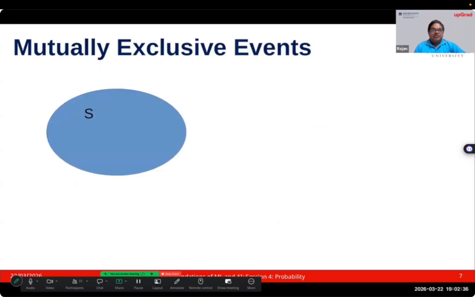Here is mutually exclusive events. You have a sample space. The sample space I'm going to denote by this blue oval, and there is an event A, and there is another event B. I have drawn it such that you see they do not have any common area. There are no common members between these two. Therefore, in this sample space, if you pick a point and it's present in B, because they are mutually exclusive, we know it is not present in A. Likewise, if it is present in A, it is not present in B. So that's what I was telling about when I'm talking about mutually exclusive events.